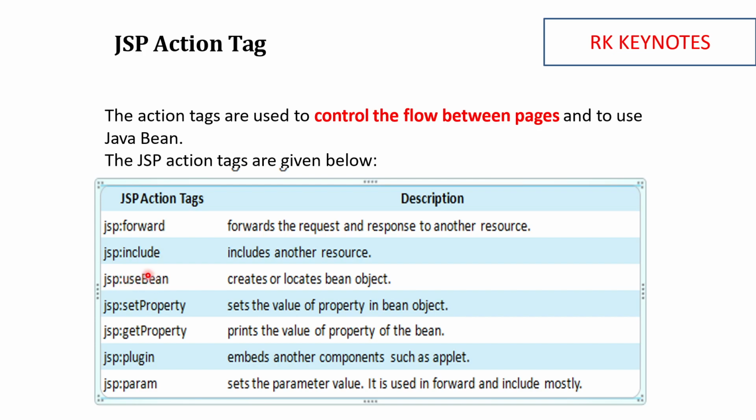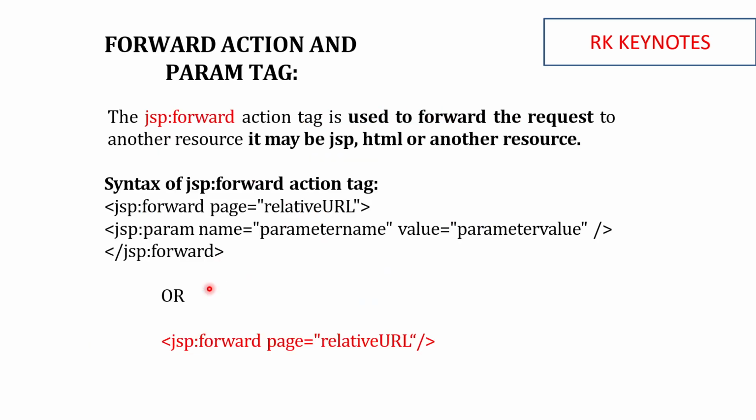So in JSP, we have this useBean. Basically, this comes under Java beans. Java beans are a collection of objects, meaning classes, so we can call them anywhere or anytime we want, similar to object classes, okay? Here we have one more tag called setProperty and getProperty. This is similar to setAttribute and getAttribute, right? And then we have JSP plugin and JSP param, that is parameter. If you want to set the values for a parameter, you can use this. Fine. Now I'm going to implement an example using two action tags in this demo, and then I'll be exploring the rest of the action tags in the upcoming videos.